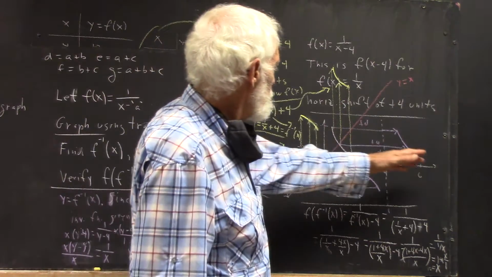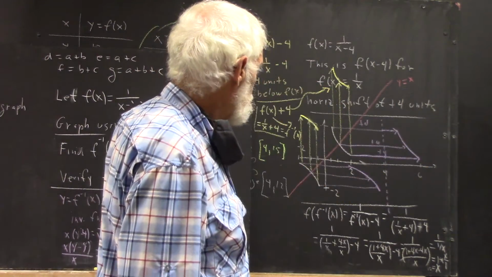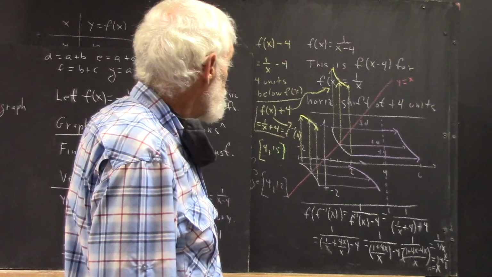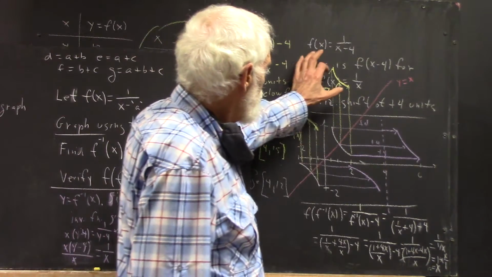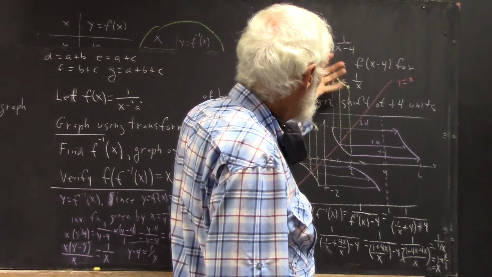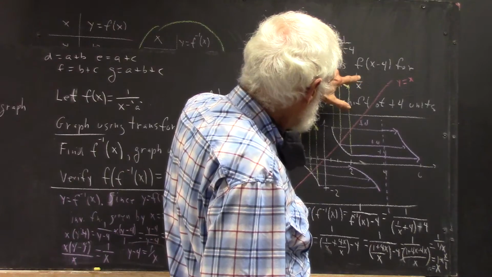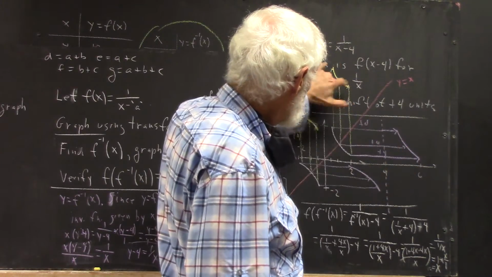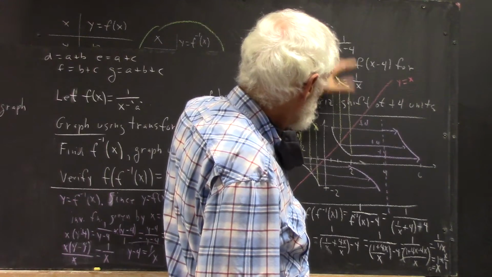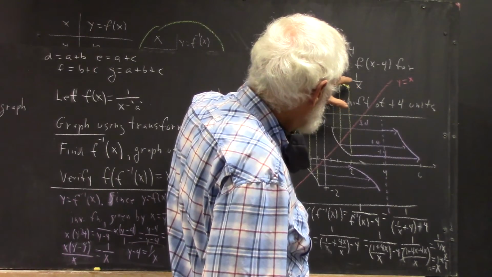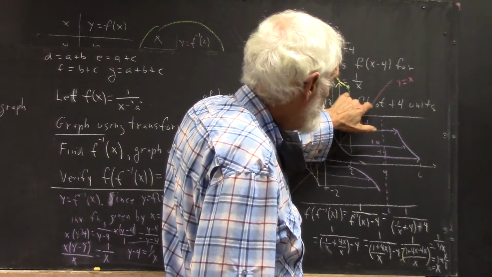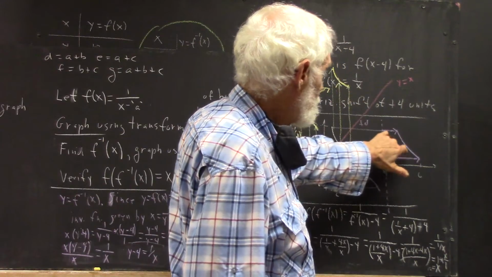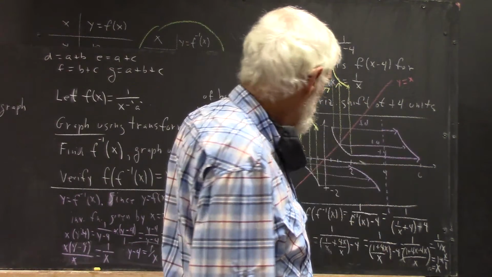And if I have equal scales on my x and y axis, which I don't, then if I reflect this thing, turn it around, and reflect it across this line, I get this. And that's plausible. If I turn this around and then move it an equal distance on the other side of the y equals x line, it's plausible that we would get this.